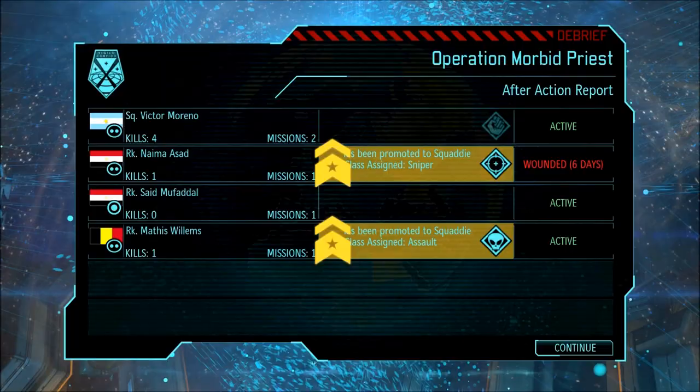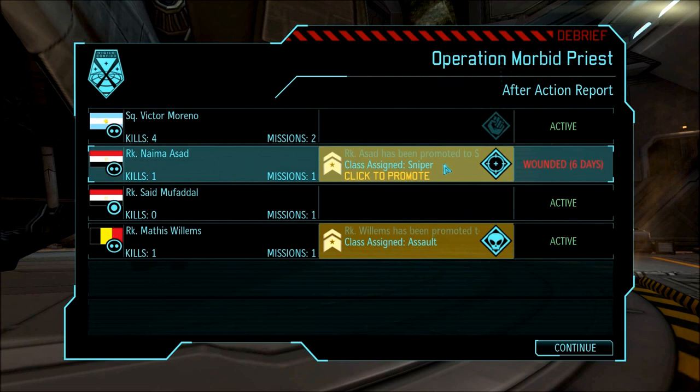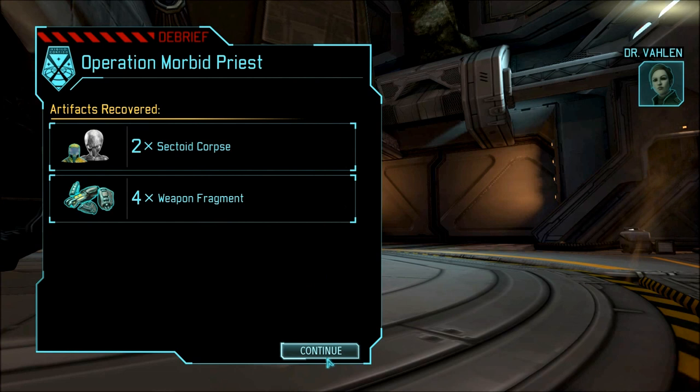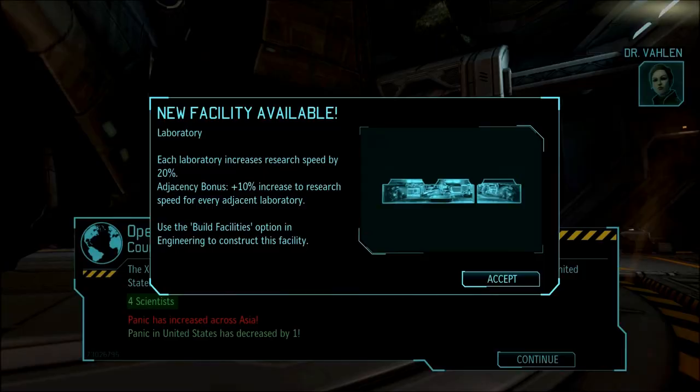Must have gone atmospheric. Sniper, assault, wounded, and nothing, which means pretty much assault for the time being. Moreno got another kill. The recovered artifacts are being unloaded, and the research team is waiting your orders. We'll get started as soon as you give the order, Commander. Well, you're already researching. Commander, we have an incoming transmission from the Council.